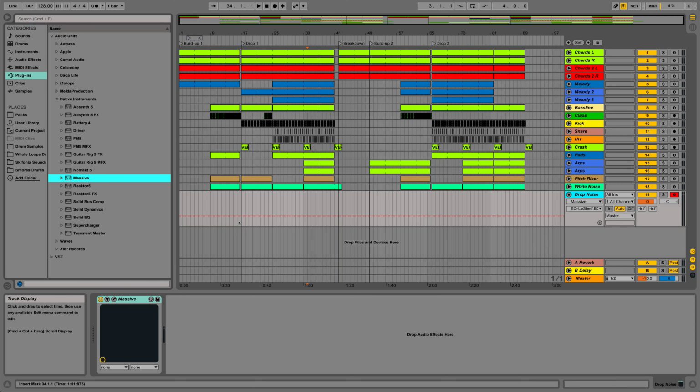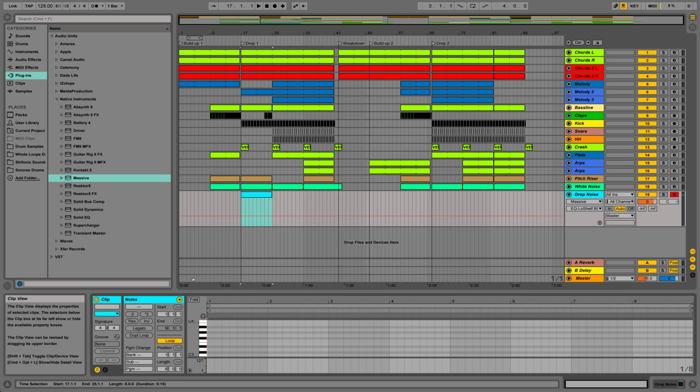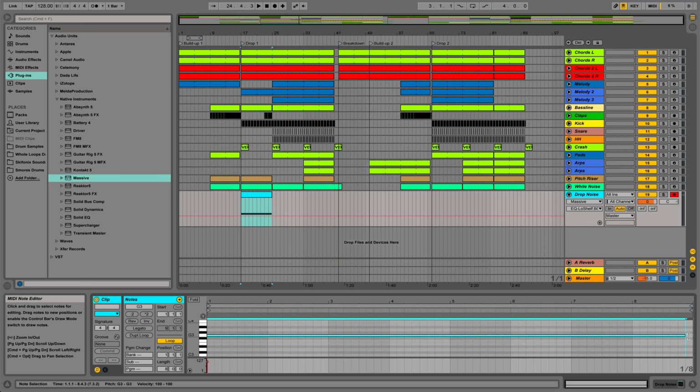So now I'm going to create an 8-bar MIDI clip that has some noise playing. Double click on the MIDI clip, and I'm going to put in any note, it doesn't really matter because noise is noise. Whatever note you play sounds the same. So we've got a G going there, but that'll be fine. Now if I play it, it's going to sound quite annoying and quite tedious. So I'll play it for you and we'll manipulate it to make it sound better after.